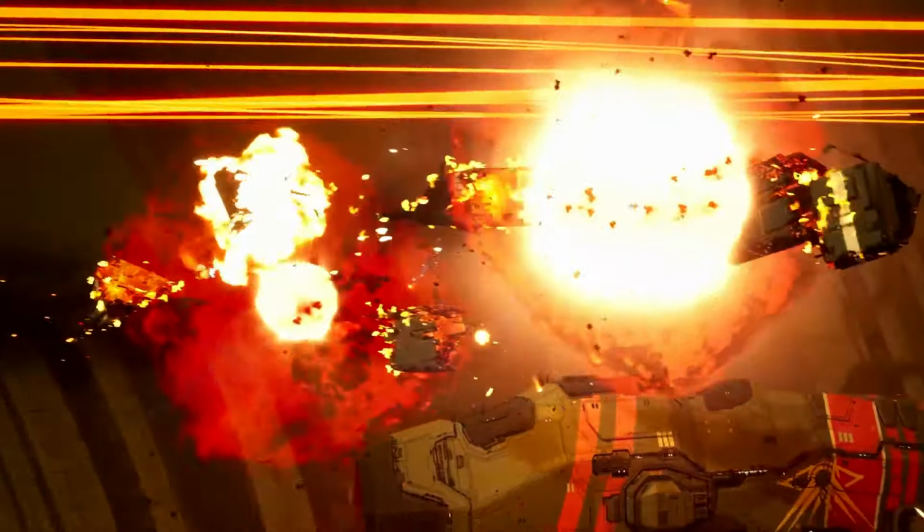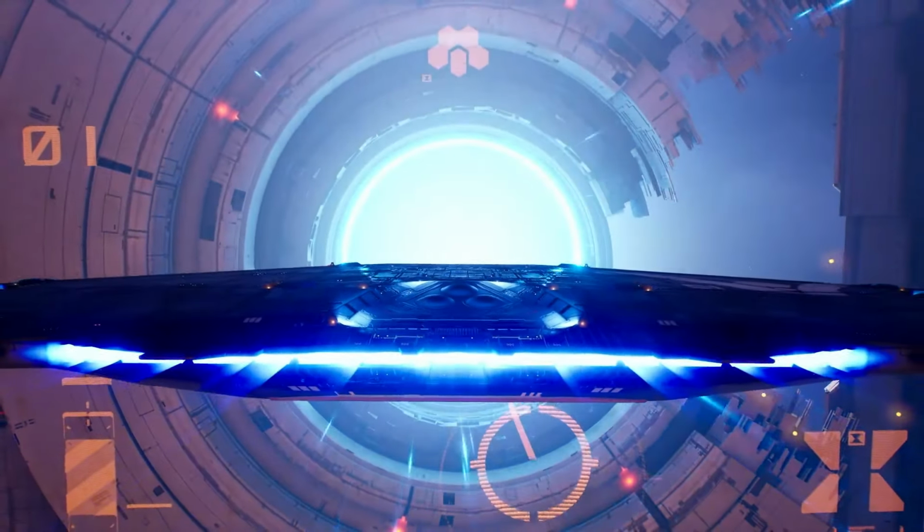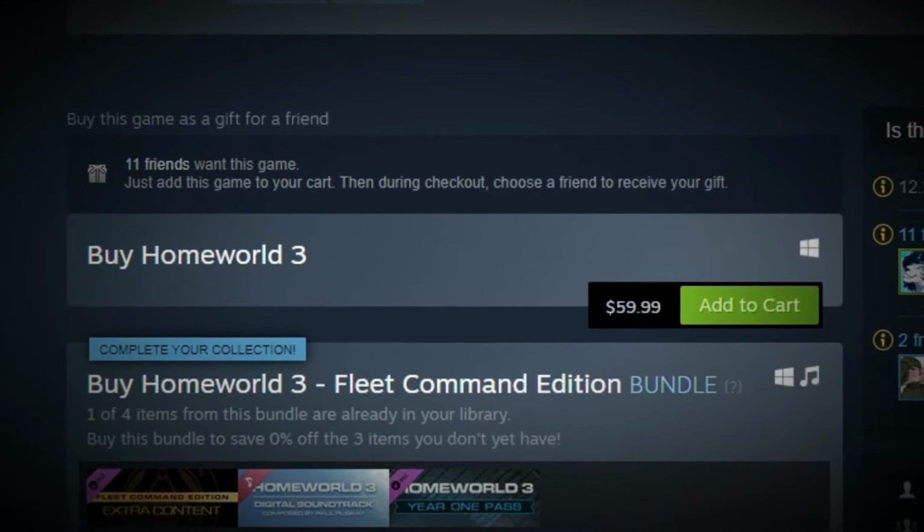This is Homeworld 3, a 3D real-time strategy game. It is available on PC and is rated E for everyone 10 and up. In full disclosure, I received this game for free as part of my work, but the goal of this review is to determine whether or not this game is worth its $60 price tag for you.